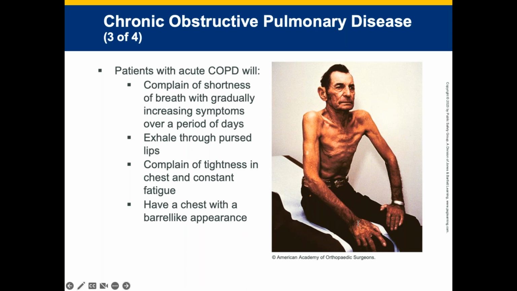They also have a chest with a barrel-like appearance, right? That's increased AP diameter. Why are they pursing their lips? Why do they do that? To mimic CPAP, right? To mimic CPAP, they're creating PEEP. So if anybody ever wanted to try that at home, take a deep breath with your mouth wide open and then exhale. And do the same thing with pursed lips. You're going to see the fact that your lungs stay open for a longer period of time.